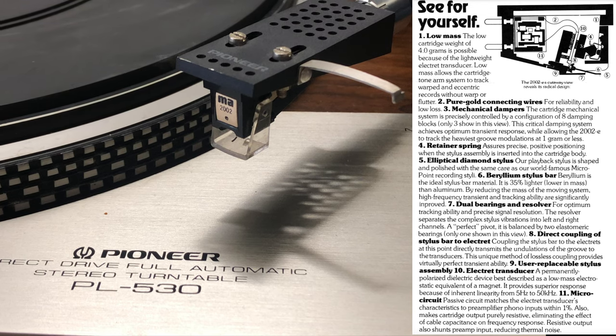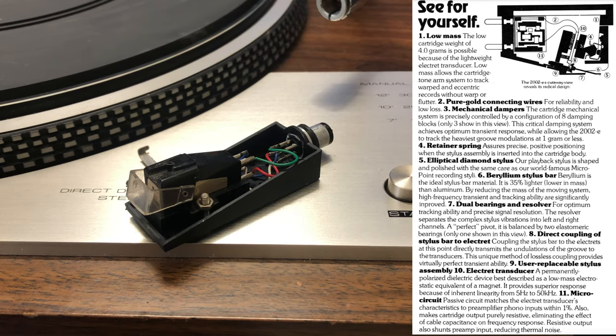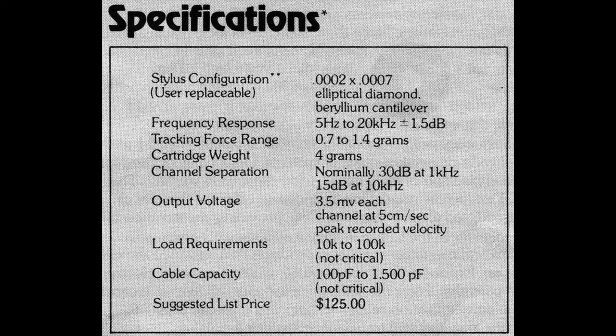Achieving optimum tracking ability and transient ability at the same time is difficult indeed. But it's possible, as our new 2002e Electret cartridge demonstrates, on demanding selections like the ones you'll be hearing.